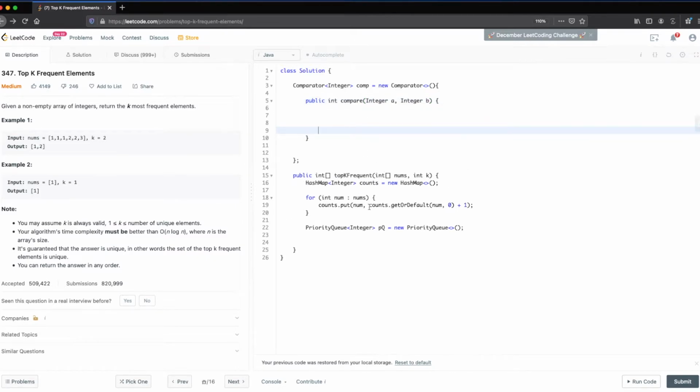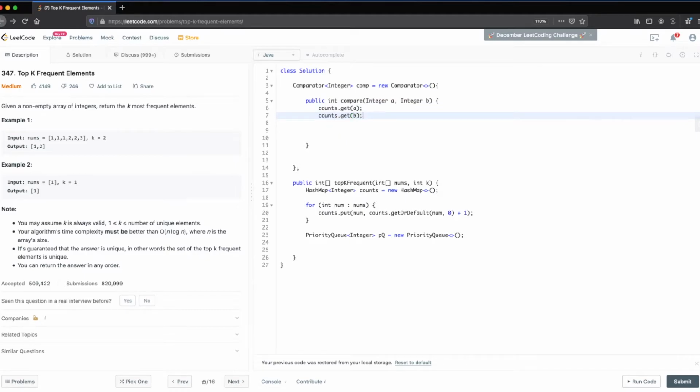Now, how can we get the counts of each of our numbers that we're going to be passing in? Well, in this comparator, to get the counts, all we're going to have to do is something like counts.get(a). And this will get us the frequency of a. And counts.get(b) will get us the frequency of b.